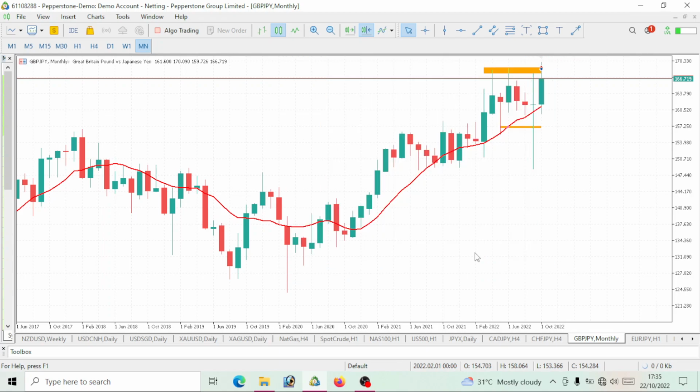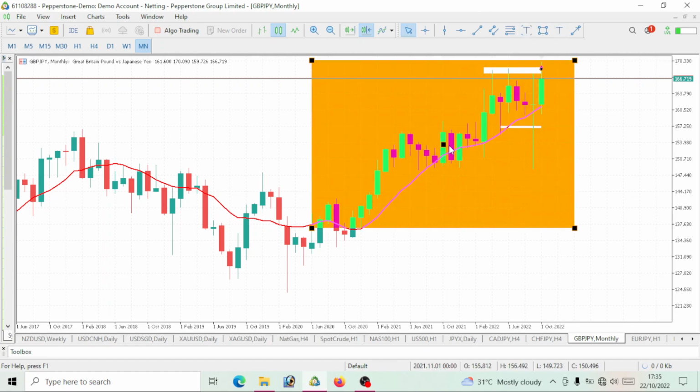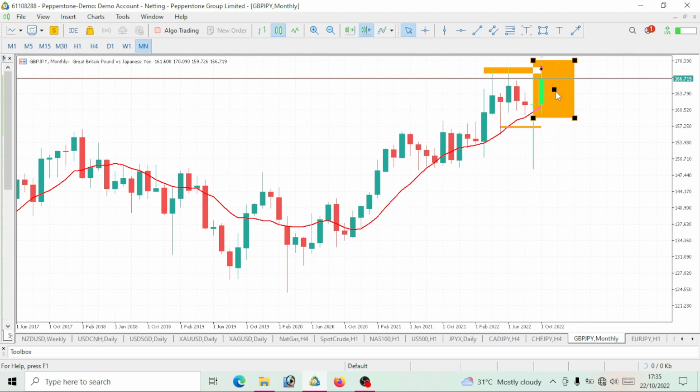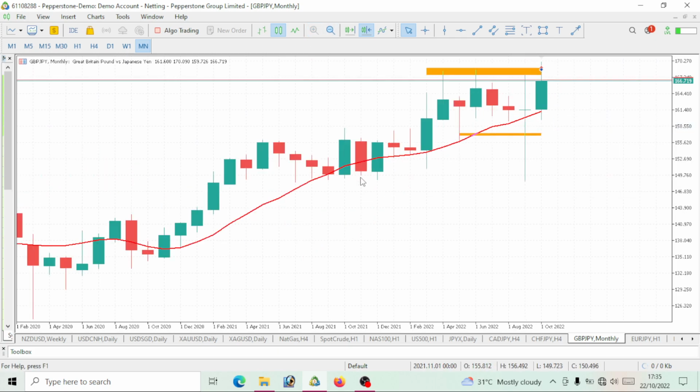That is one. Secondly, I've included this moving average, which I will be using, a 10-period moving average. We all know the rules of trading the 10-period moving average. Once our price is above the 10-period moving average, right, we have to go long, right? But if it is below it, we have to short it. So clearly we can see that this price has been above the 10-period moving average, right? And even as of recent now, it is still above the 10-period moving average, right? We can see that this month has gone bullish, right? So clearly we can see that this price is above the 10-period moving average. So we have to go long.